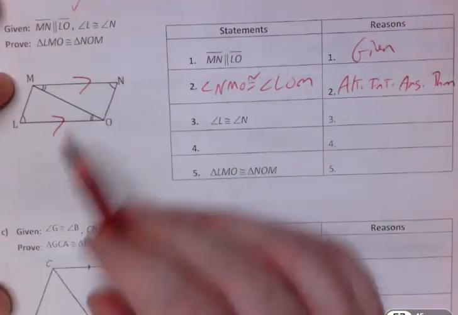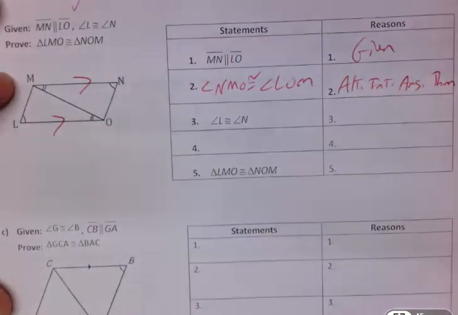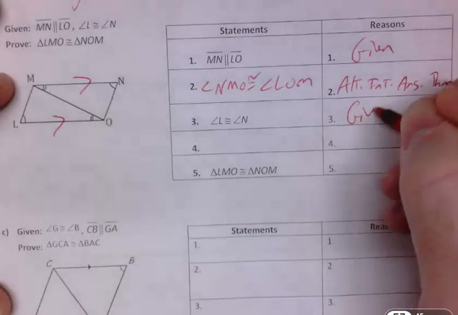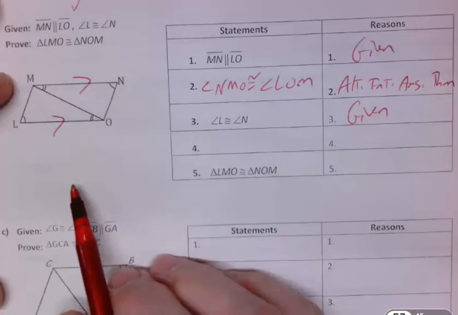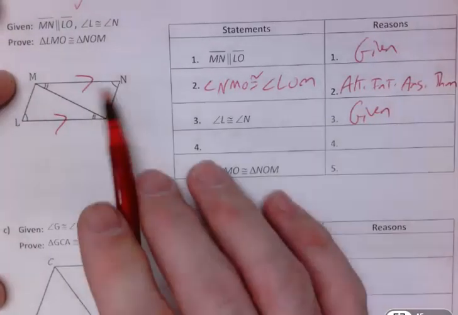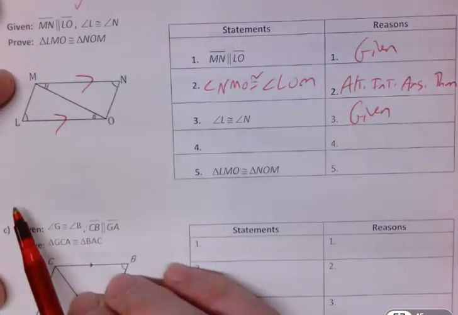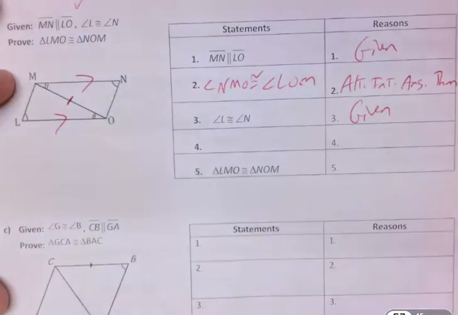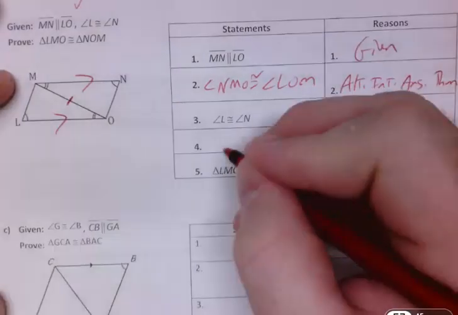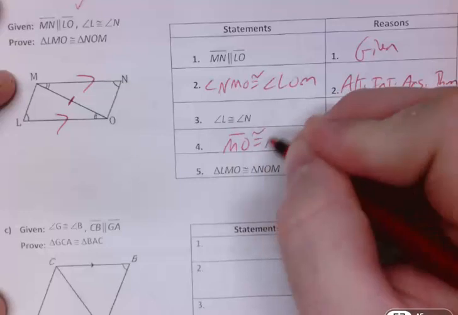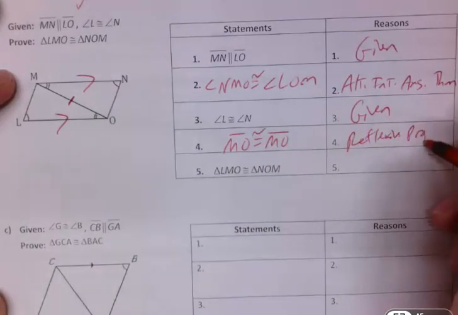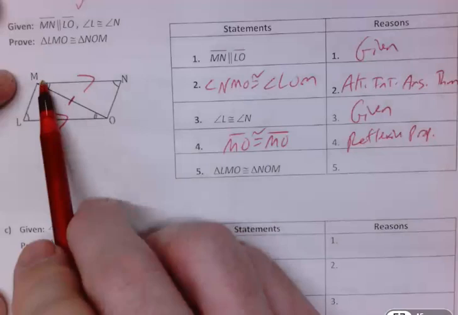So you always want to mark that in your picture so you can see it. So this was given, that's already marked. So we have two pairs of angles, we have nothing else, but somehow these triangles are supposed to be congruent. What other piece do we need? Well, two angles, I need a side. Remember, all of them needed a side. And if you remember, when two triangles overlap, we can use the reflexive property. So you could simply say MO is congruent to MO by the reflexive property. And just like that, we have two angles and a side.